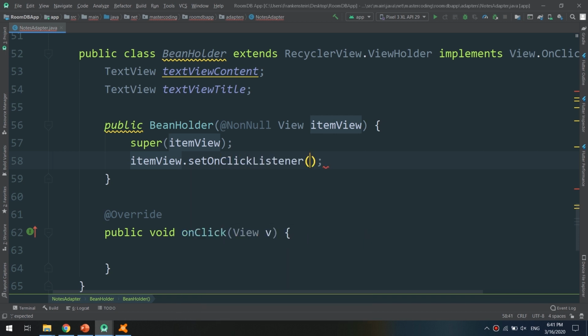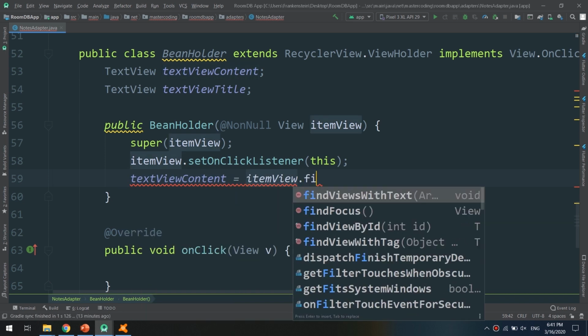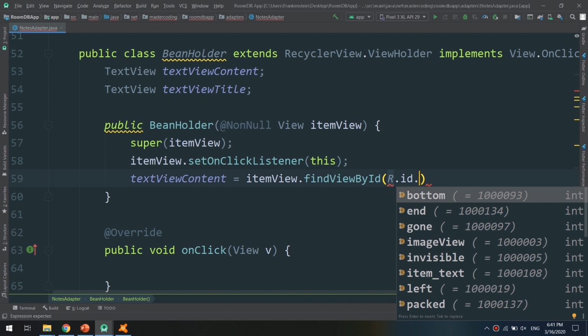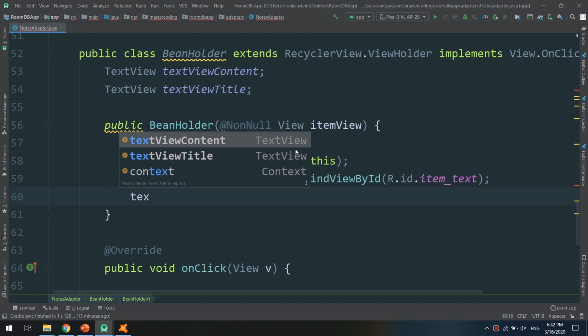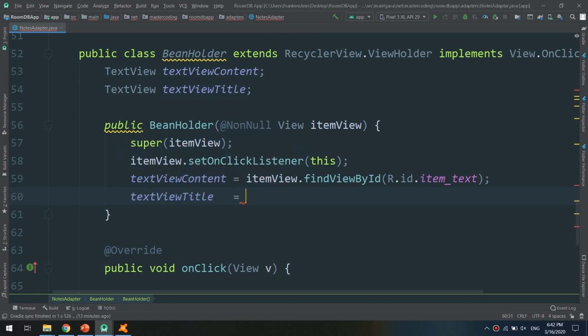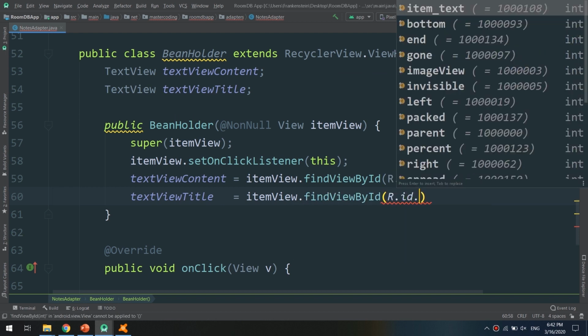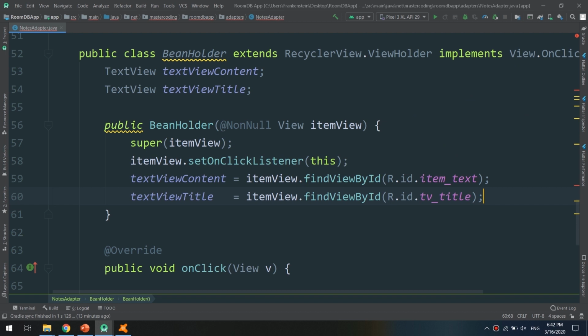Now, adding click listener, this text view content equal item view dot find view by id R.id.item text view title equal item view dot find view by id R.id.tv title text view title.